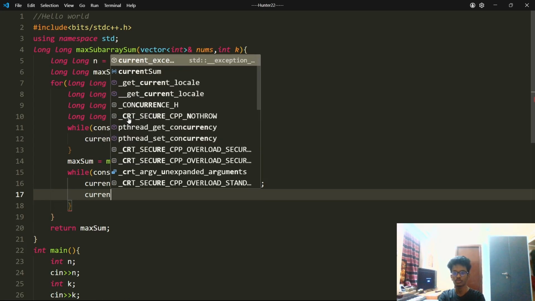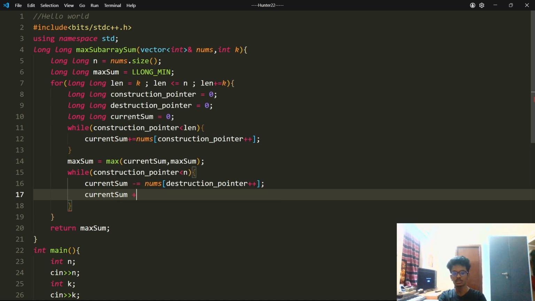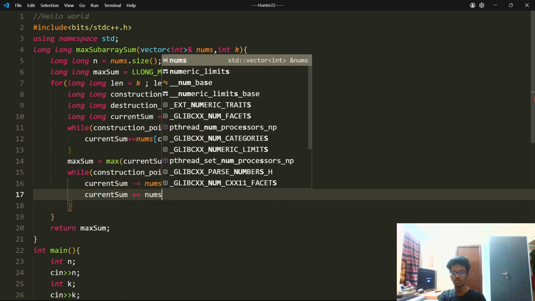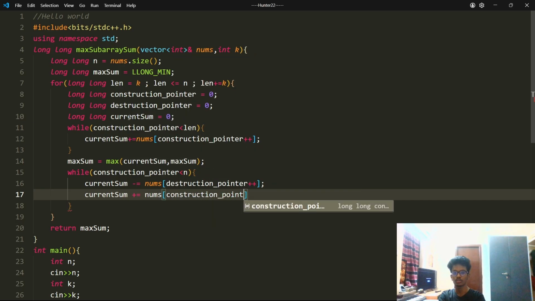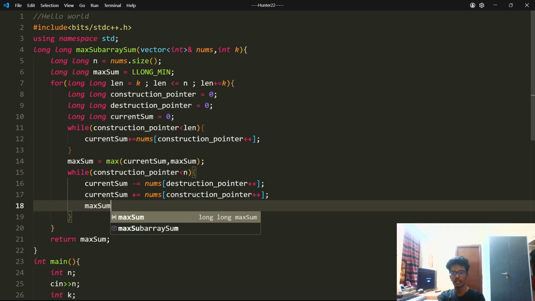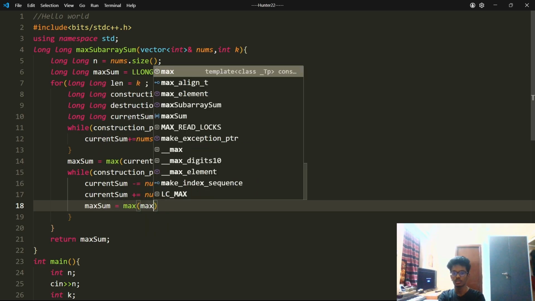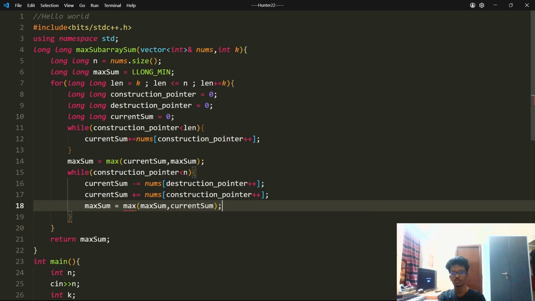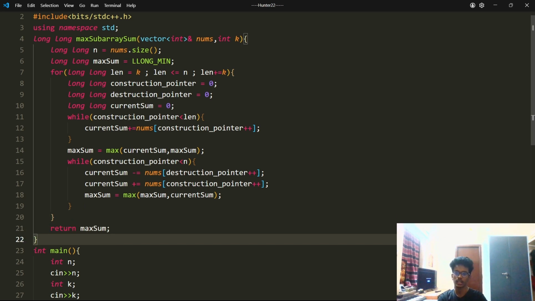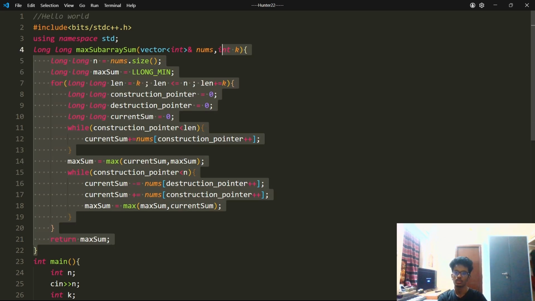And current sum plus equal to nums of construction pointer plus plus. Since both are shifting by 1, the difference would never exceed k. And let's maximize this. Max sum equal to max of max sum and current sum. Okay, so this is the sliding window approach for this problem.